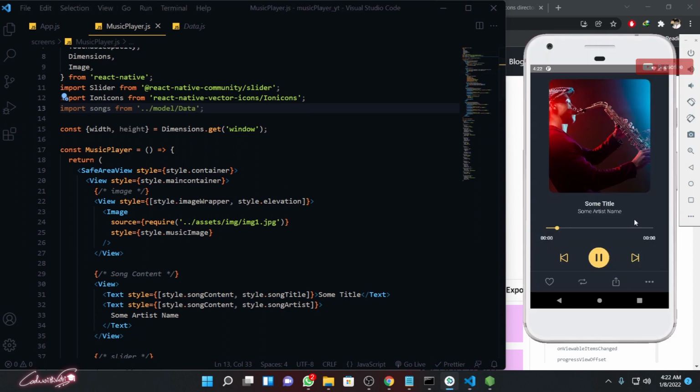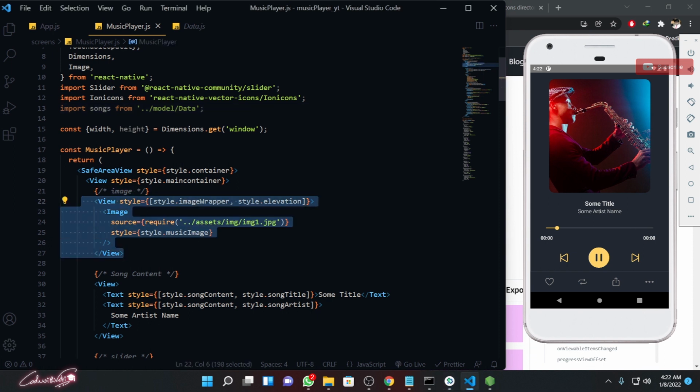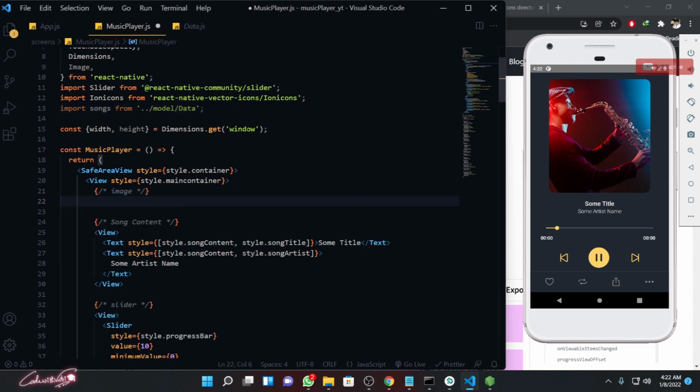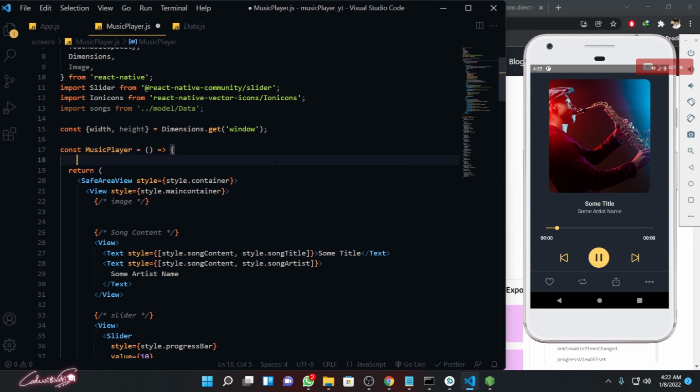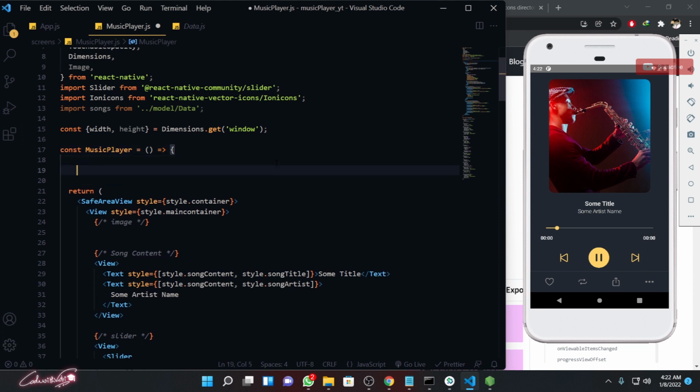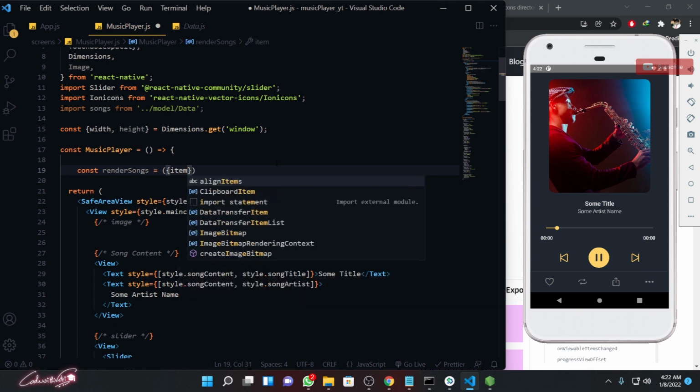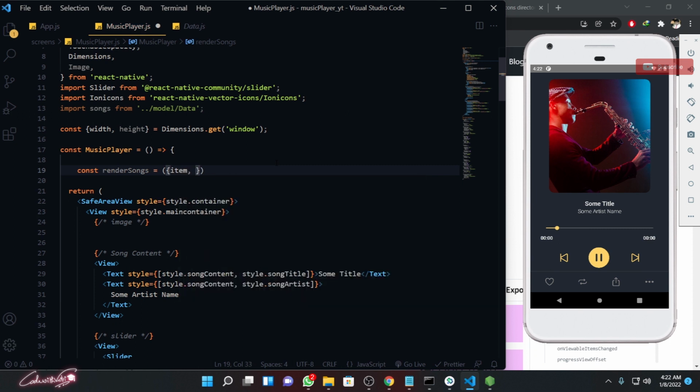Okay, where is it, here. Now I'm just going to copy this, cut this view, and keep it aside. Right after here I'm going to create a function, const renderSongs equals, and it's going to have one parameter, an object.